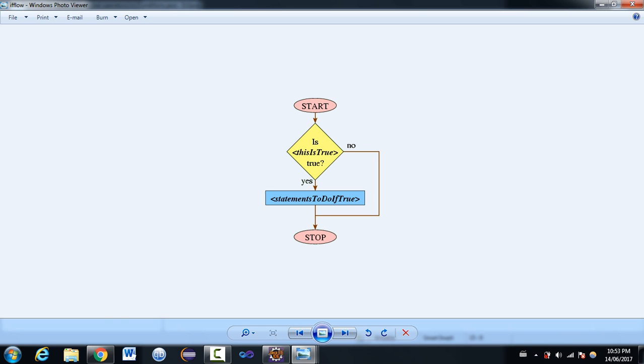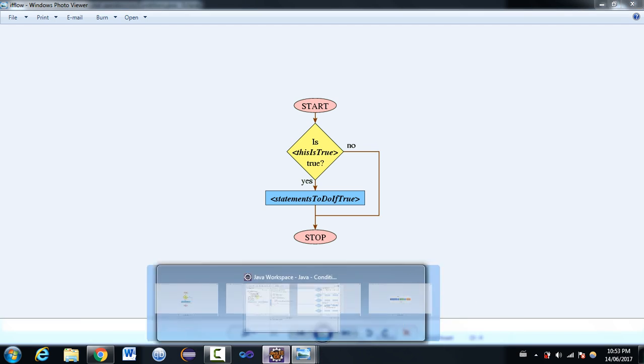Alright, so it starts here. We have the condition. Is it true? So did you go to the store? Yes. If yes, then we will execute the code, the statement that's within our brackets, and then the condition is finished, right? So we go back again. Did you go to the store? No. Then we don't do anything. The code just stops there. Alright, that's the way it works. It's pretty simple.